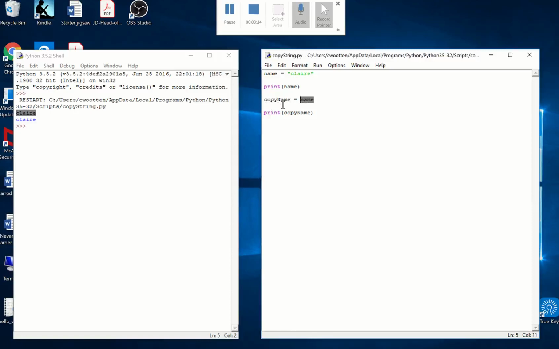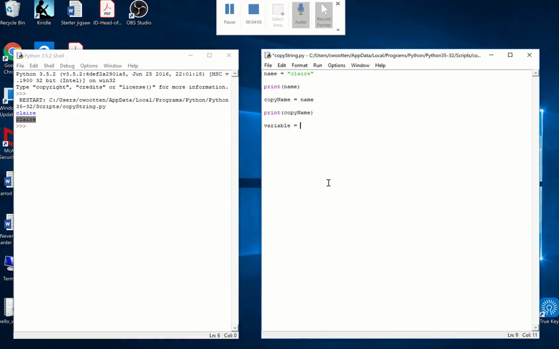Then when I printed copy name, it printed what was inside name, which is Claire.